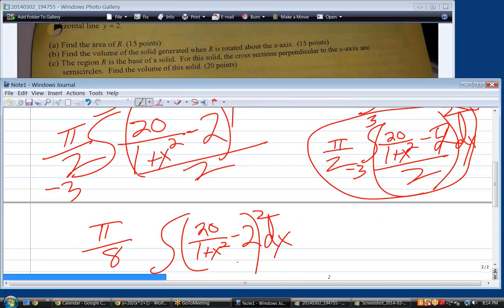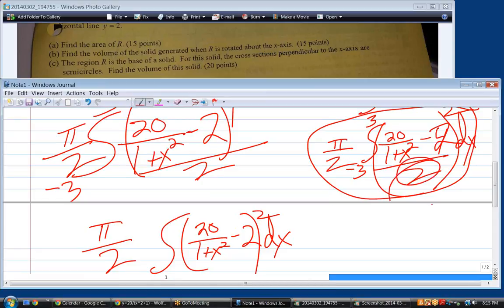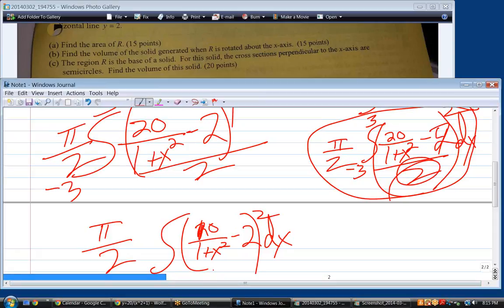Let me see. She has it to the power 2, from the integral of -3 to 3 of 10 over 1 plus x squared minus 1 squared dx. Okay, if I divide both of those terms by 2, that's what I get. In other words, I didn't need to do it the way I did it. I had pi over 2 outside anyway. And then I have to divide this by 2, that 2 right there. And when I divide the first term by 2, it becomes 10. When I divide the second term by 2, it becomes 1. So there's my setup.